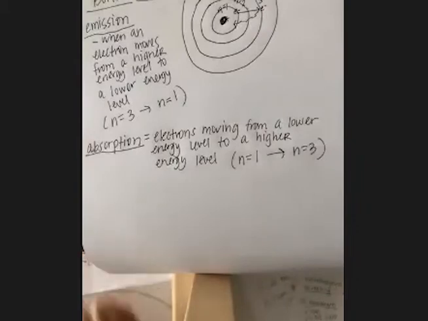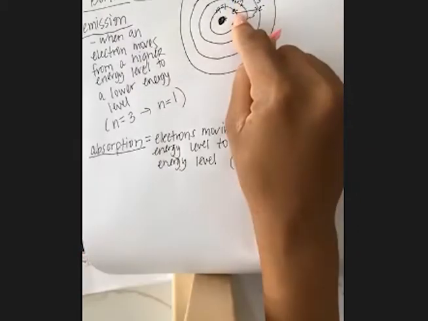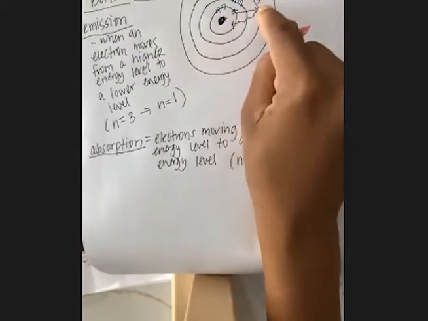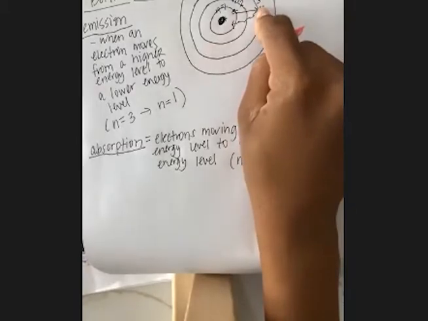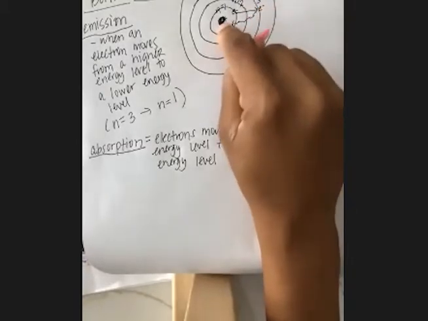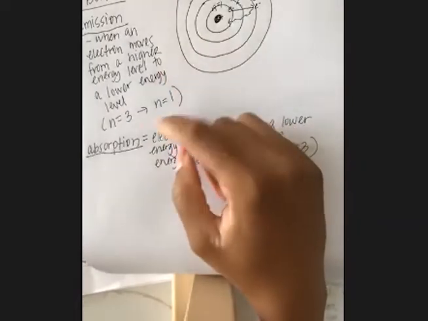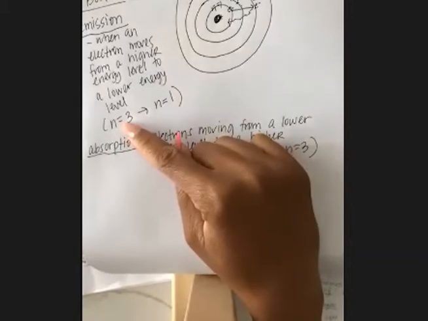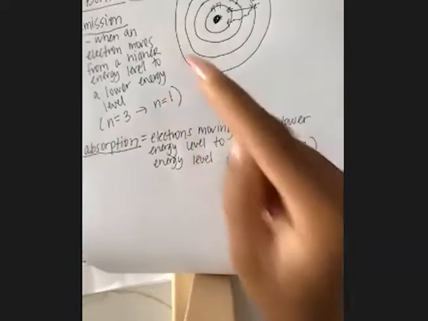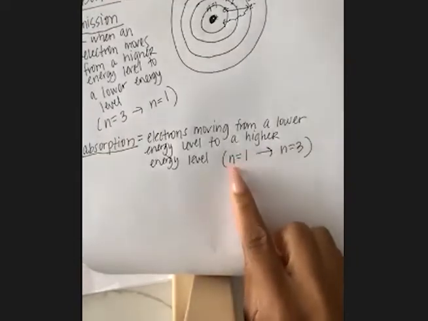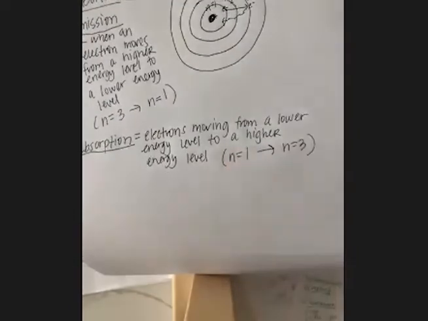So it's basically saying it absorbed some energy and was able to move the electron to a higher level. And then when it instantaneously fell back down, it emitted that energy, and that energy was given off as light. So we say when it's emitting energy, the electron is going from a higher level to a lower level. And when it's absorbing energy, the electron goes from a lower level to a higher level. Whether it's from 1 to 2 or 2 to 1, it doesn't matter, or 1 to 4 or 4 to 1, it doesn't matter.